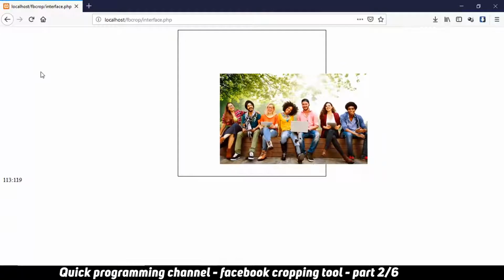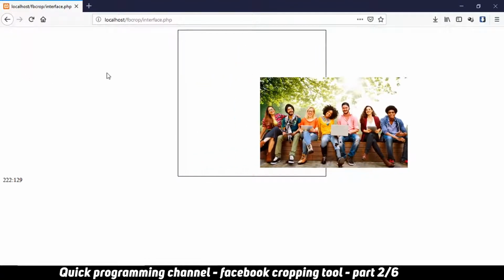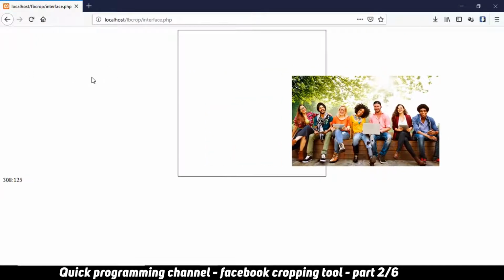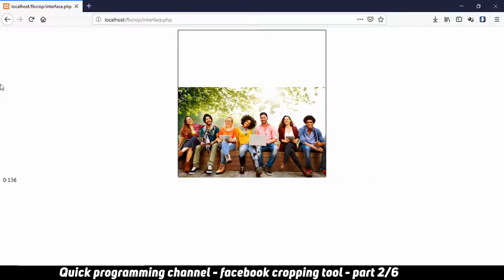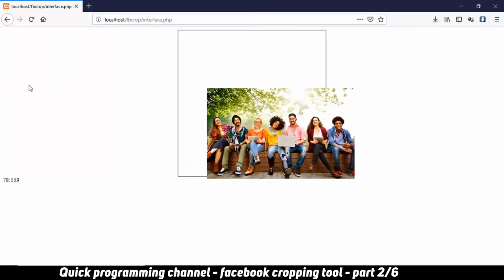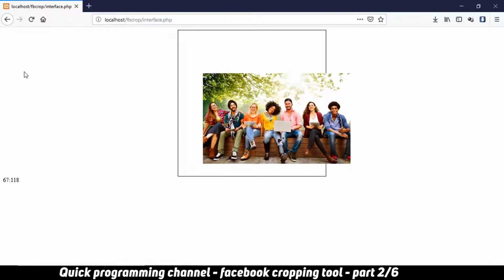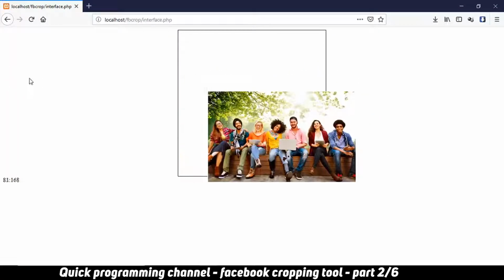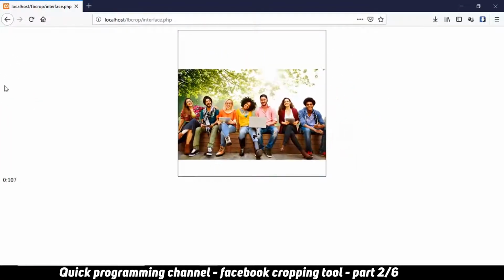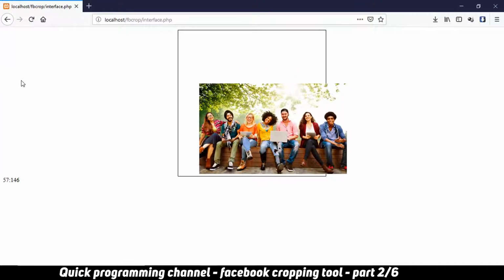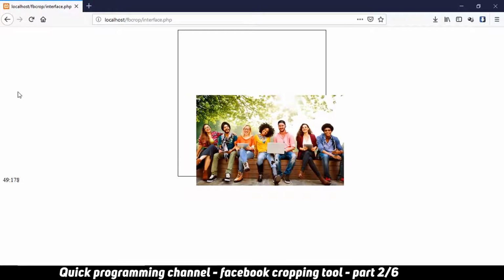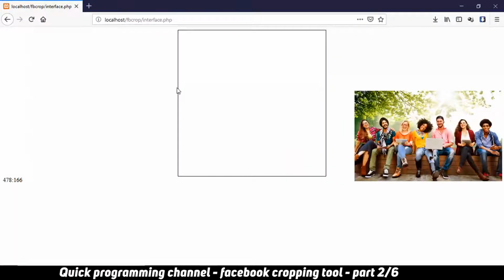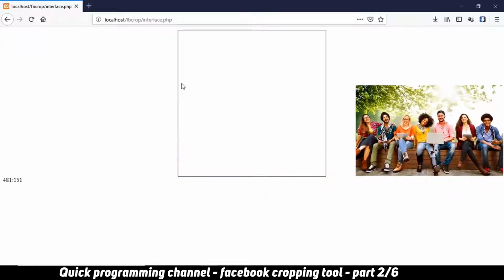Now, as you can see, the mouse is over here, but the image is moving from all the way over there. What's happening is that if the mouse moves 100 pixels, the image has also moved 100 pixels in reference to its container, because it's in relative mode, meaning it's relative to the container that it's inside. So now, in order to get the actual position of the image and the mouse, I have to account for this area on the left of the container as well.